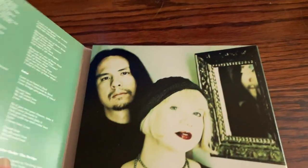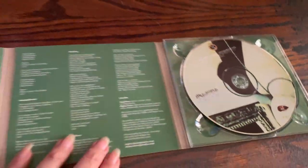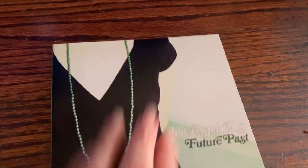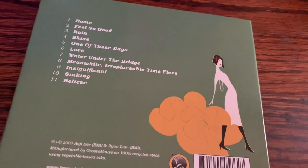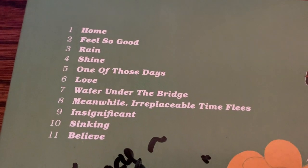Wow, I see our good friend Tracy ordered our previous album. Wow, this one, I really went nuts. Yes, multiple panels. This is a really great company we worked with on this one. It's all recycled paper and soy-based inks. And, oh my God, 2009. Holy moly, this one's older. So yeah, I definitely got autographed this from a girl, Tracy. Yeah, you've heard a lot of these songs on the show too.